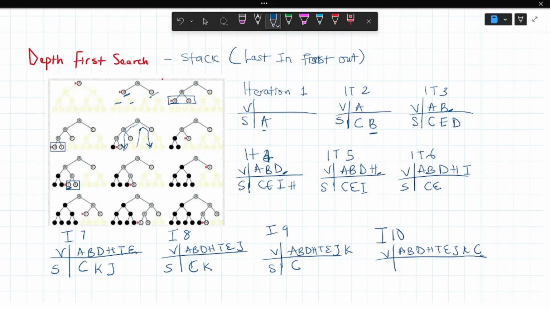Does C have any neighbors? Yes, C has two neighbors, namely F and G. So you're going to add F and G, but you also want to explore F first. Last in, first out, I remember. And so you search F, then you check who are the neighbors of F, and it goes on and on. I believe this will actually use 16 iterations before you're done, but it's basically the same thing repeated over and over again.